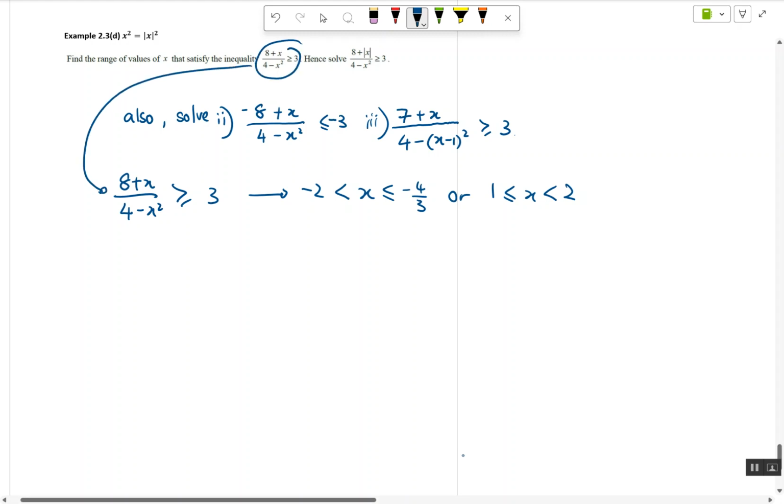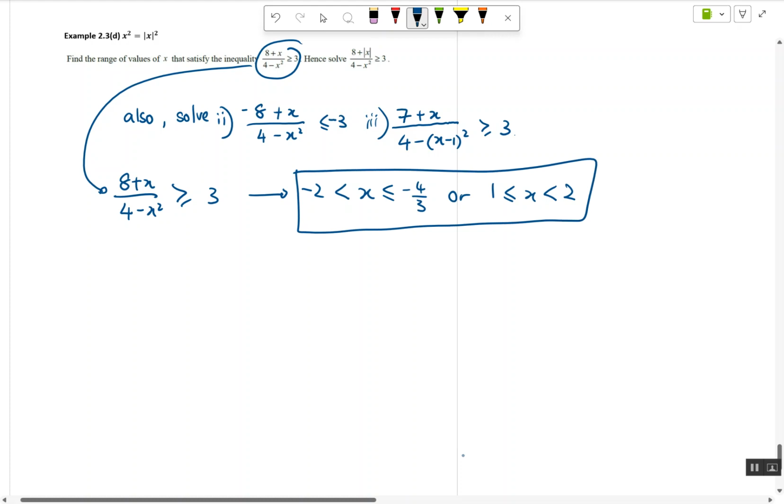So if this is the answer, okay, if you want to test yourself, let's pause the video right now and test yourself on whether you can get the answer for this. Okay, so pause it right now, work it out, see whether you can get the same answer as me. Okay, now let's say you have already gotten this answer. So this is the answer for my first part.